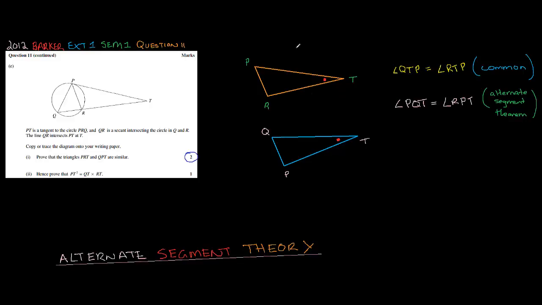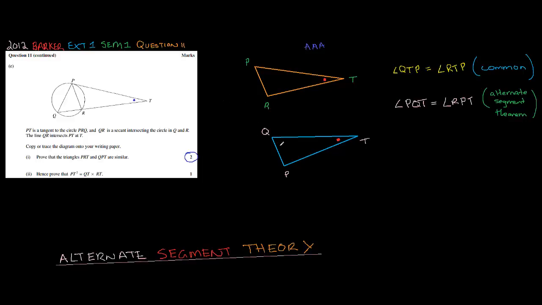The theorem that we're going to use to prove things are similar, which is probably the most common one used in these similar triangle questions, is the angle theorem, whereby if two triangles have the same internal angles, then they're similar. The easiest one is PTR, which is this little one, or alternatively this little one over here that I've drawn. So I've just drawn the two triangles we're trying to prove. So this is PTR.